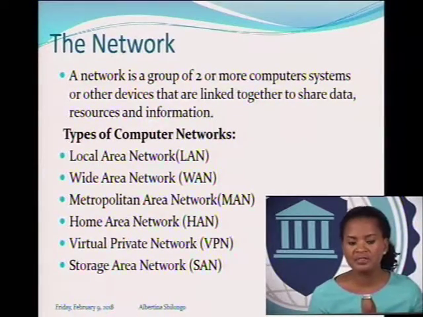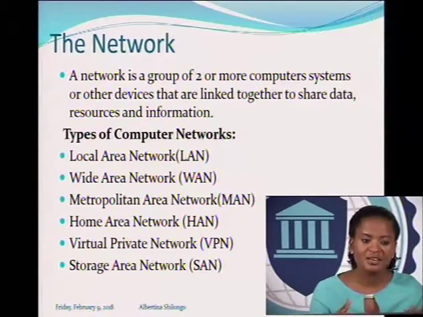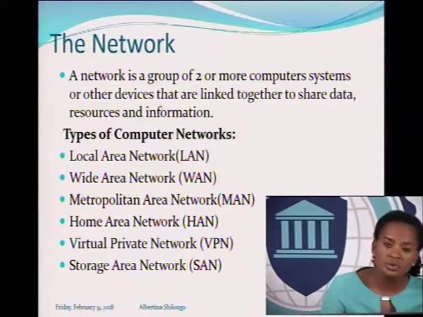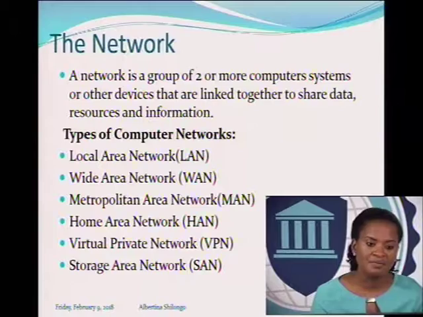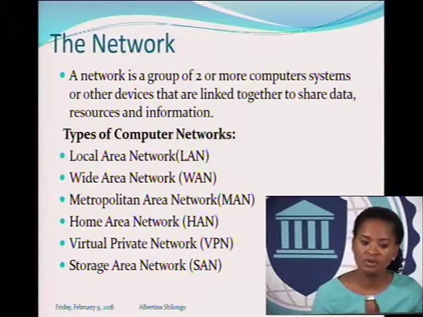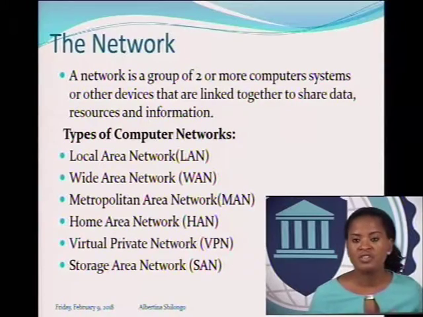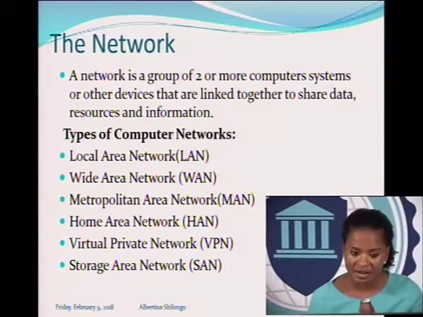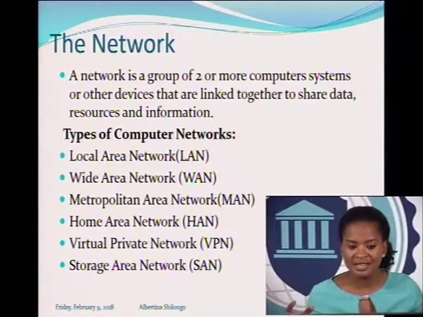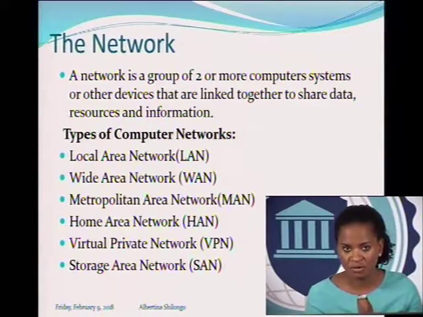Now there are different types of networks. Like I said, this category is essentially defined by the size, by the type, by the use, and so on. You've got something called the local area network, which is abbreviated as LAN. It stands for local area network. You've got the WAN, wide area network. This is wide, it's not limited to any geographical setting. This is where the internet falls.